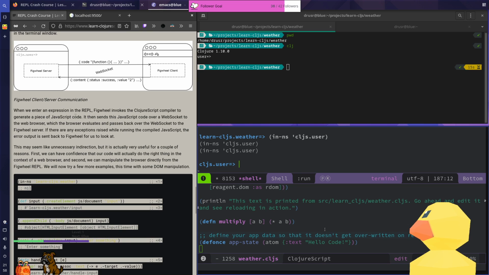When we enter an expression in the REPL, Figwheel invokes the ClojureScript compiler to generate a piece of JavaScript code. It then sends this JavaScript code over a WebSocket to the web browser, which the browser evaluates and passes back over the WebSocket to the Figwheel server. If there are any exceptions raised while running the compiled JavaScript, the error output is sent back to Figwheel for us to look at.